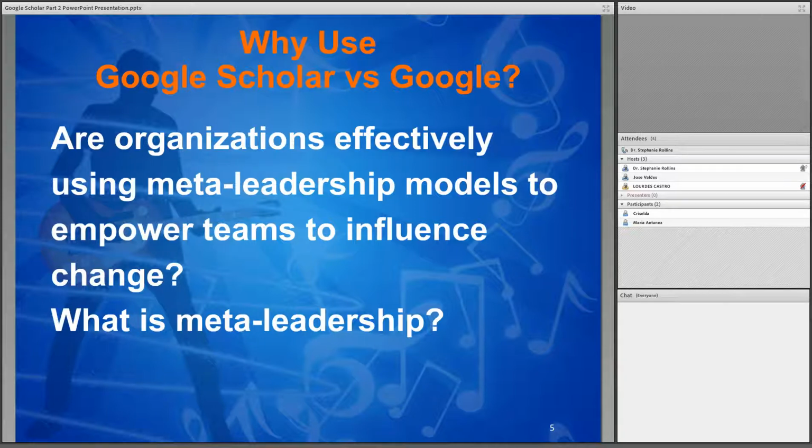Meta leadership reframes the practice of leadership. It provides a comprehensive organizing framework for understanding and integrating the many facets of leadership. It catalyzes collaborative activity, and it improves function and performance across organizational and sector boundaries. I think it would be a great thing for libraries to look at.